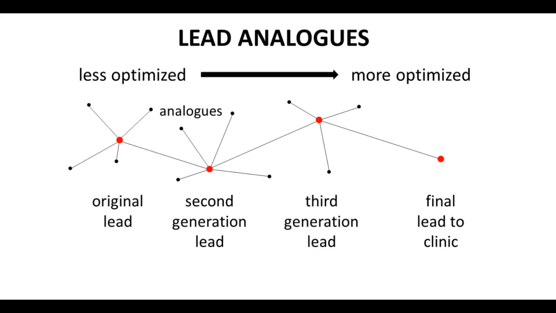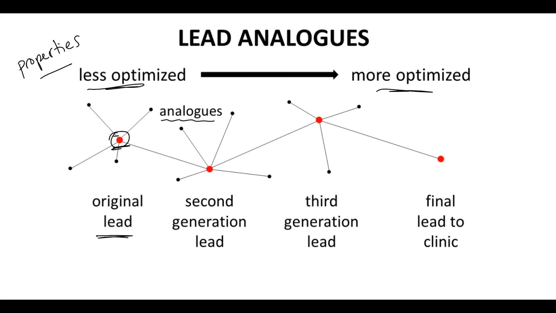Let's step back from the details and see the big picture of how this looks. We're going to have some original lead compound, and we're going to make a lot of changes — trying different groups in different places. Some of these changes are going to be good and some are bad; we'll call them less optimized or more optimized. The properties we're talking about could be potency, pharmacokinetics, toxicity, or metabolism — properties in a very general sense. As we make analogs of our lead, one of these will hopefully shine as a really promising analog.